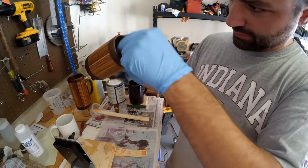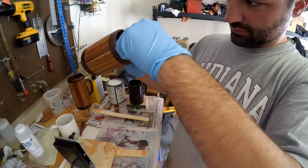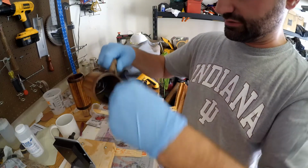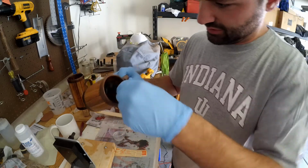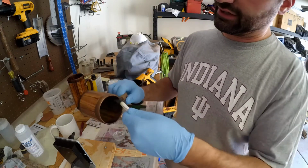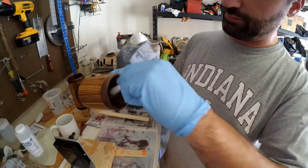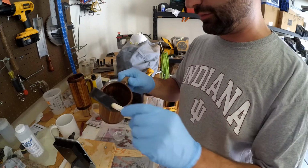I haven't had any problems on the inside. It's only the outside. The outside, it wants to form bubbles. And I've even taken heat to it, trying to get rid of the bubbles, and I've even kept on wiping it down, and they just want to keep forming.